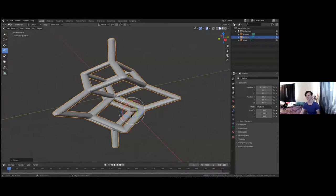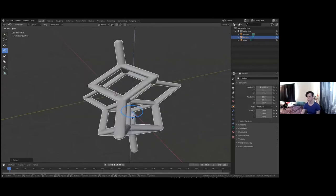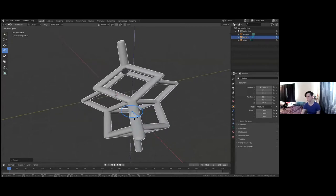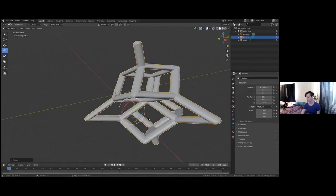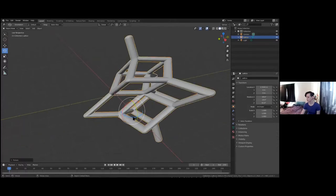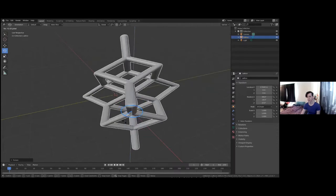Okay, so now this is the object that I just described. And so Sage actually wants to display this in JMOL initially, which is another 3D graphics visualization tool. But you can save the output as an STL file, and then I just imported that into Blender. And so as you can see, we have the two cubes, we have these extra vertices that stick out in the middle, and then we have those top and bottom elements. And so this is it. This is the earring that I wanted. And it's so much more regular in three dimensions, which is quite pleasing.